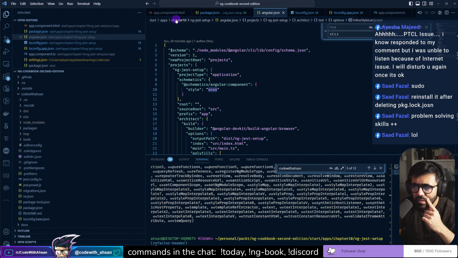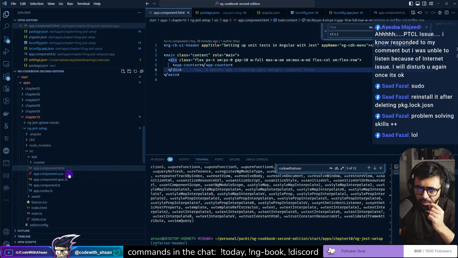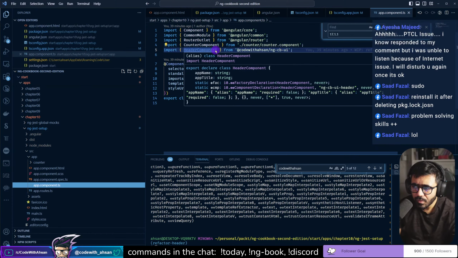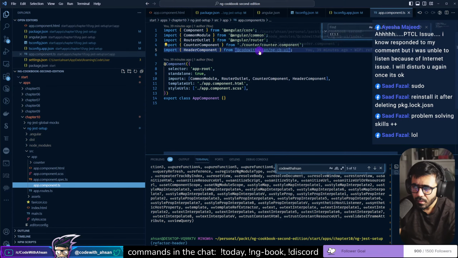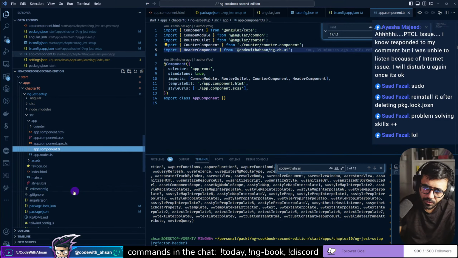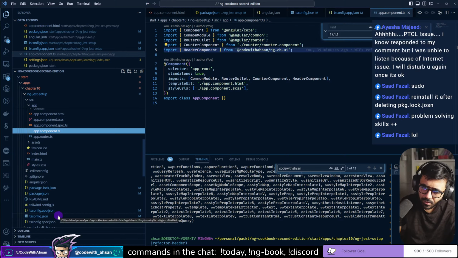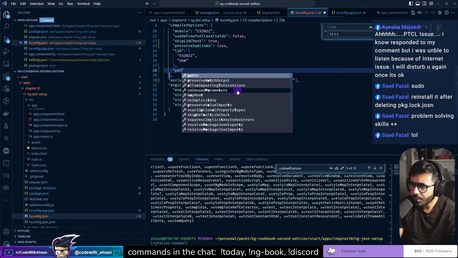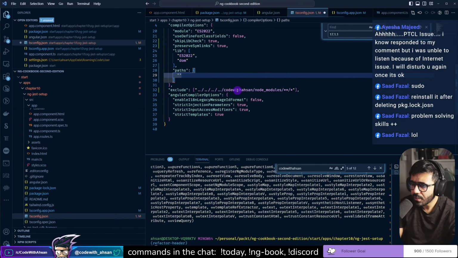So if I go to my app component, which is right here, if I go to TS, and if I try to go to this, you can see that this takes us to the start one, while it's not the start one. Maybe what I can do is, just maybe, when I do paths, I can actually configure CodewithAhsan/2.